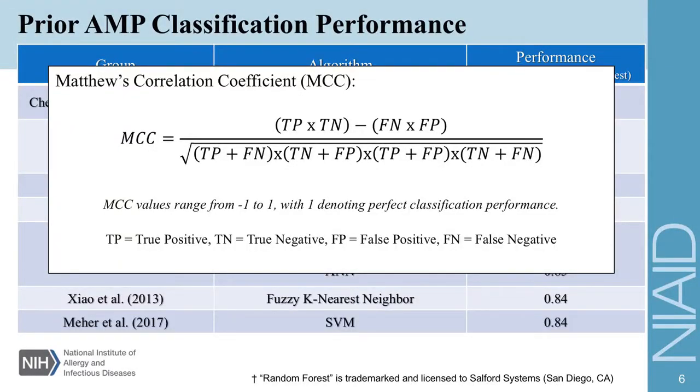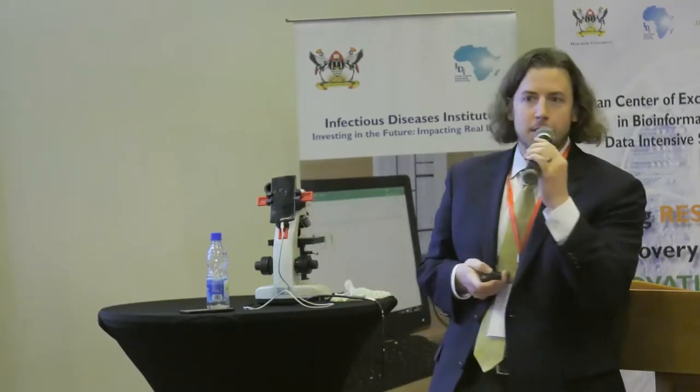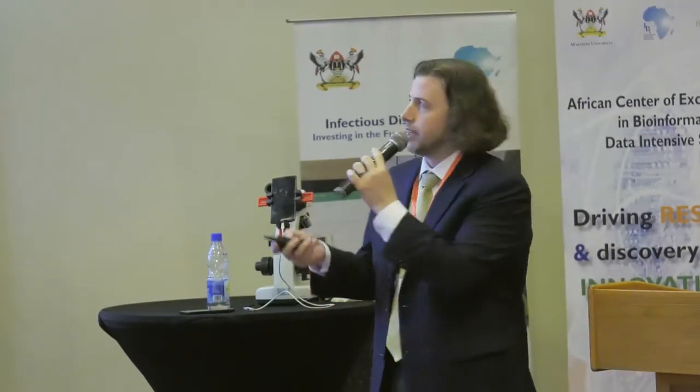Today I'm going to be talking about Matthews correlation coefficient. If you're not familiar with that, all you need to know is that it's a metric of how you're doing that goes from -1 to 1. The higher the number, the better. So 1 would mean that you have perfect predictions, you're getting all the true positives, all the true negatives, all that. 0 means you've got some problems. Maybe it's time to go back and retrain your model. And -1 means you probably actually flipped your labels. Maybe there's a cut and paste error.